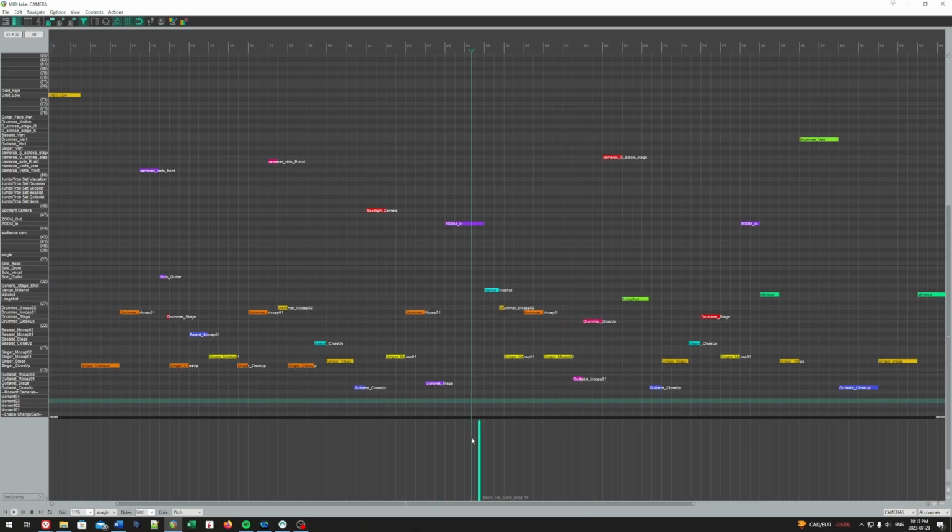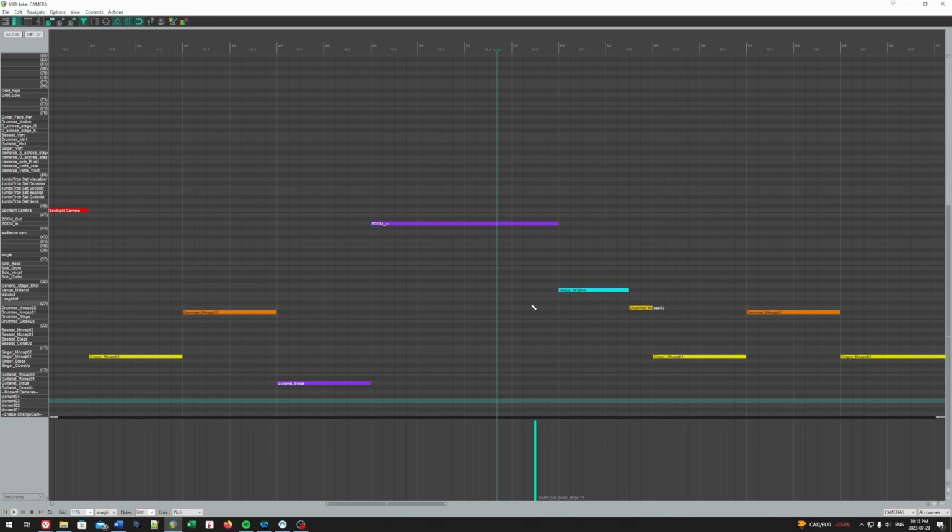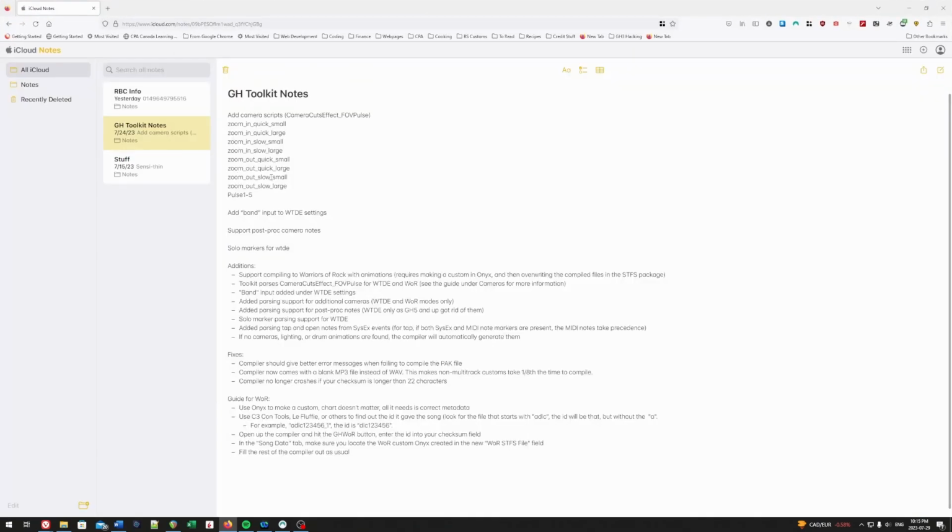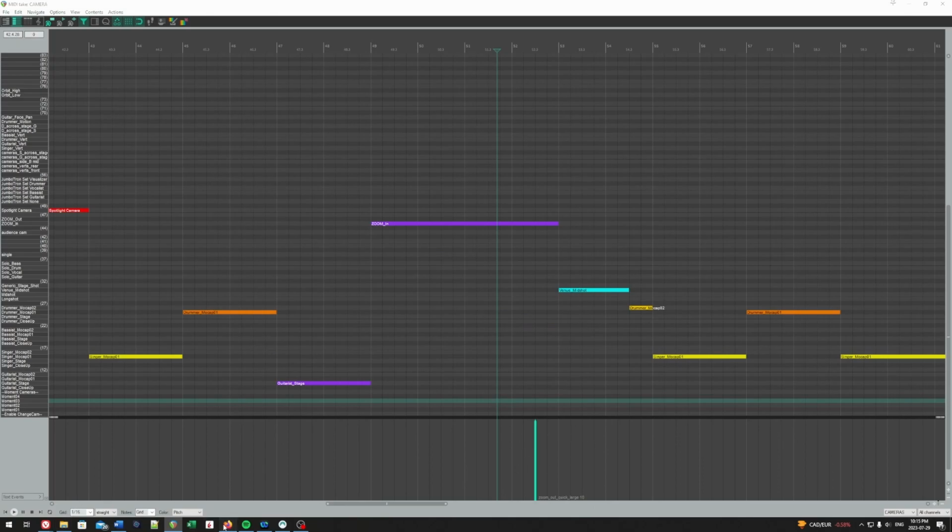Oh, and one thing I did mention is camera FOV effects. What you can do is in the middle of a cut, you can actually add some effects to it. These come from Guitar Hero Metallica and have been forward ported ever since, so all of the games, and World Tour has it now too, Definitive Edition. I can quickly show you, there's 8 of them. I'm just going to open up my iCloud notes here and you can see these ones here. You can place any of these as a text event in the camera's track, and it'll allow you to place these quick zoom outs, and I'll quickly show you how that looks with the video here.